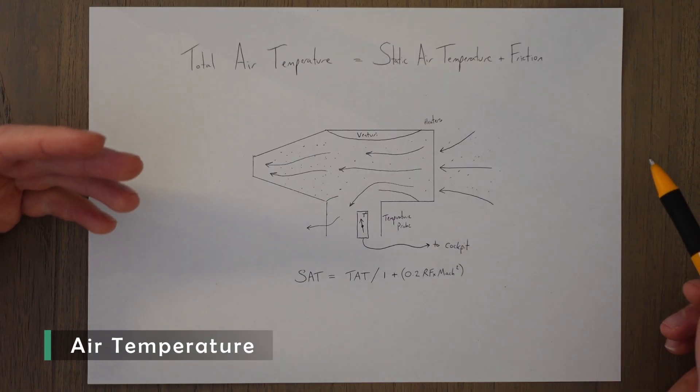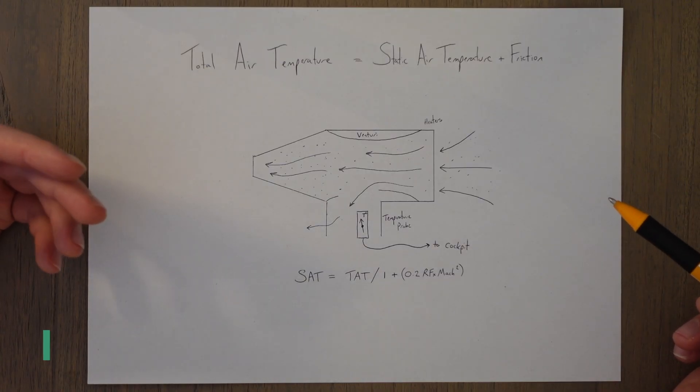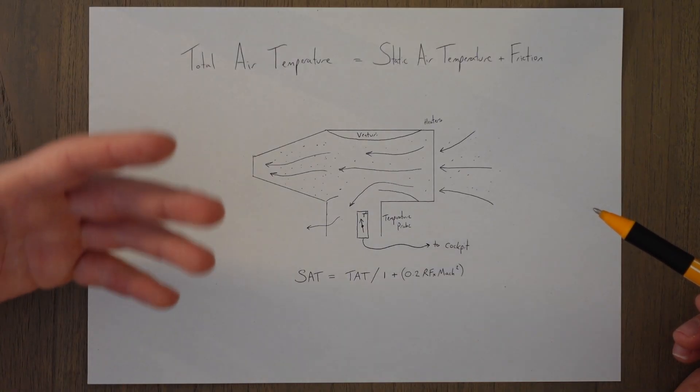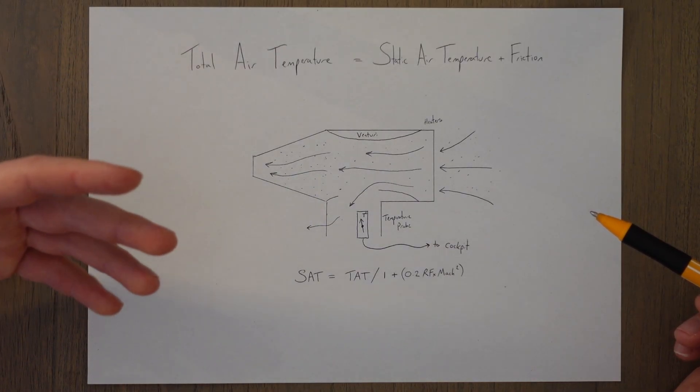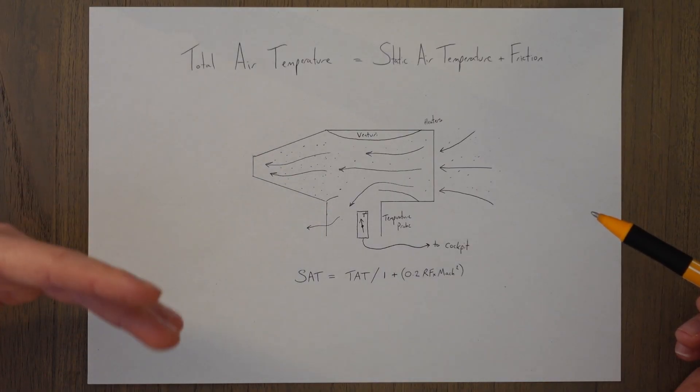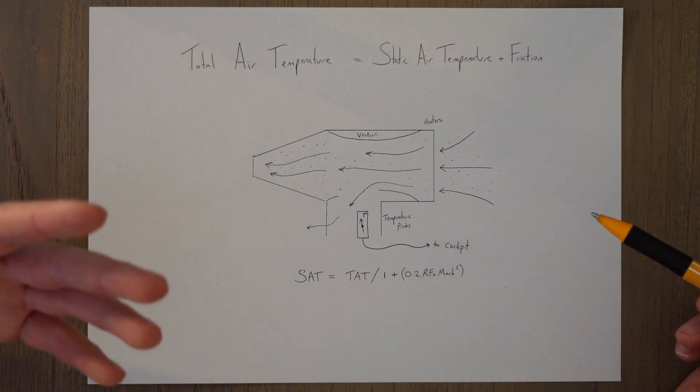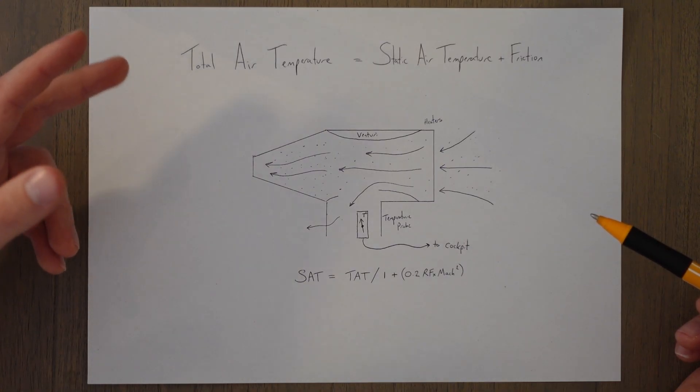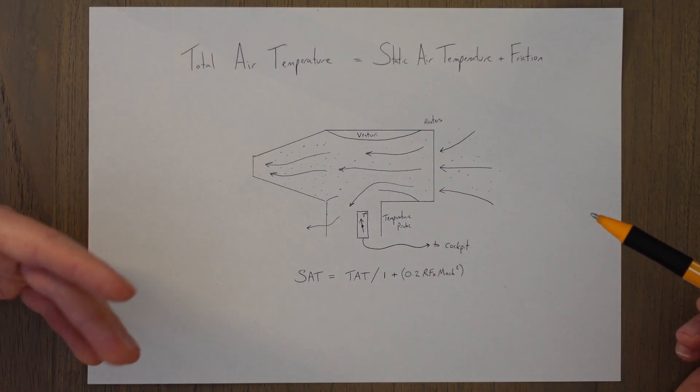Air temperature is one of the most important things to measure so that we can turn on any anti-icing systems when the temperature requires us to do so. In light aircraft that travel at low speed, we tend to use a bimetallic type of temperature probe with the end of the gauge poking out into the airflow and the dial giving us readings within the cockpit. It's simple and effective, but we run into a problem when we start to go faster.